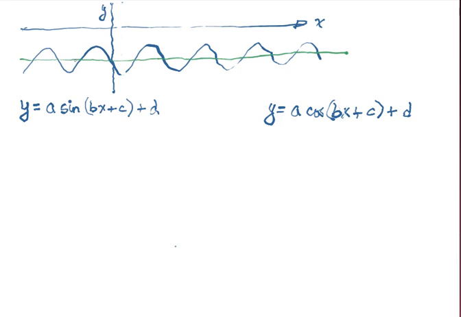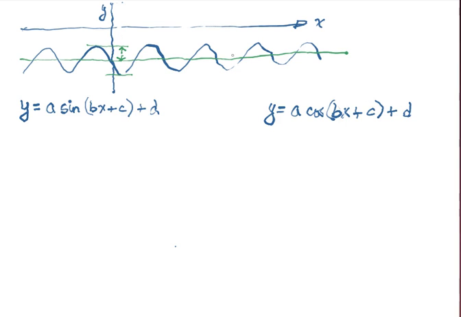find the y value of this middle line. That's going to tell us how much up or down this has been shifted. In this picture, obviously the sine or cosine curve has been slid down, so d is going to be a negative whatever this distance is. So you find where this line crosses the y-axis, and that tells you what the d is.